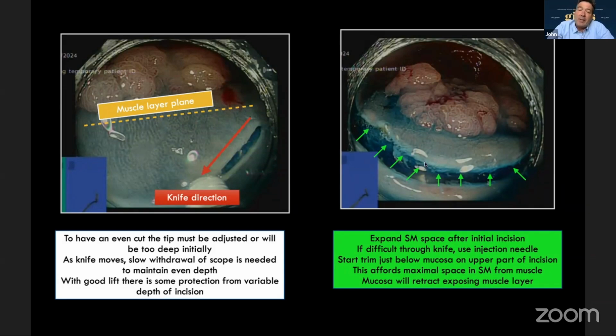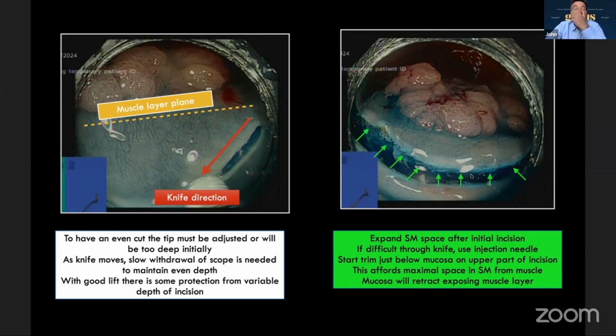And freeing this top area will allow the mucosa to retract and should eventually expose the interface of the submucosal layer with the muscle layer underneath it. If you start going down deep into the submucosal space here, you run the risk of pranging the muscle before you've exposed the submucosal space fully. So trimming really means putting your knife just beneath this cut surface on the lesion side, okay? And we just let things go.